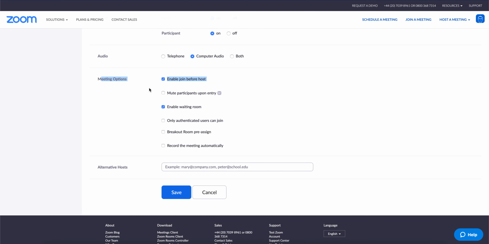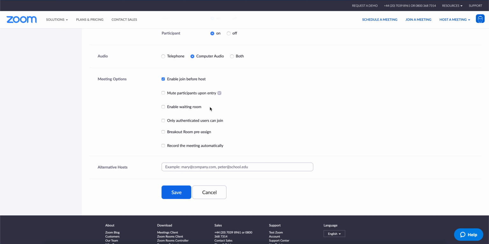Now these are the useful settings here. Under meeting options, you don't really want to just leave that ticked as it is if this one isn't ticked. If you have it like that, people can join that room without you being present. That's not good for safety. So you need to be in the room all the time that anybody else is in. We'll come back to that in a minute. You could mute everyone upon entry, although I wouldn't, because otherwise everyone will start thinking they've got some problems with their audio when they haven't.